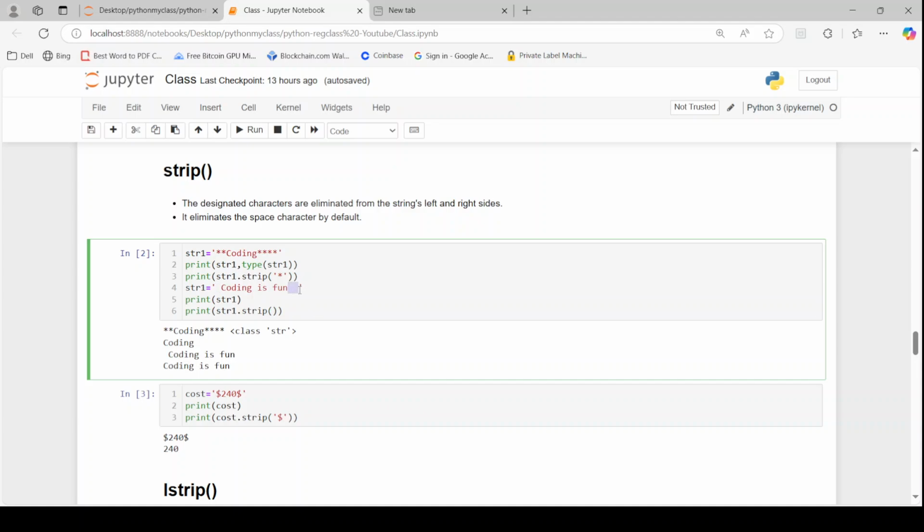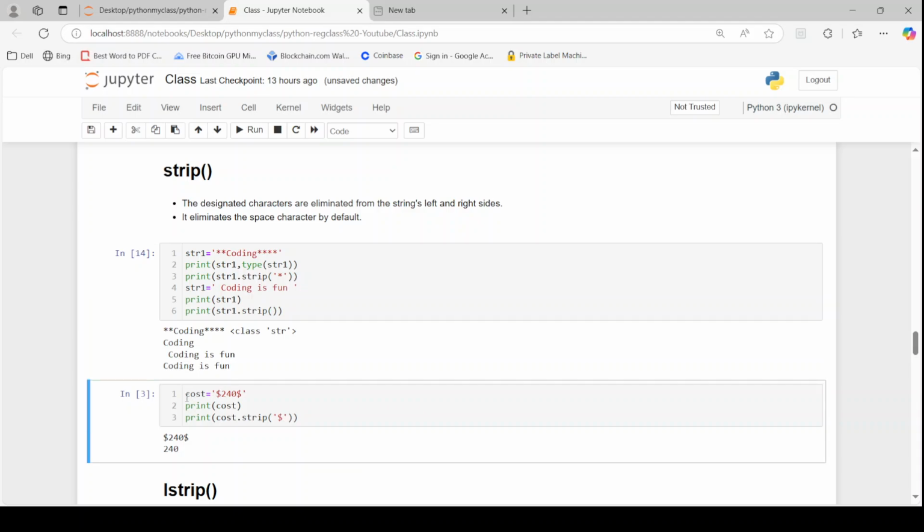Space character will be removed from the right hand side, and that's how we get, you can see the shift in the position of the string. Coding is fun now appears on this side, on this particular position, because from the left hand side the space character has been removed. So it shifts towards the left hand side, and towards the right hand side when the space character is removed, what will happen to this single quote? Instead of being here, it will appear just here, just beside fun. Anyways, you can place multiple space characters here also.